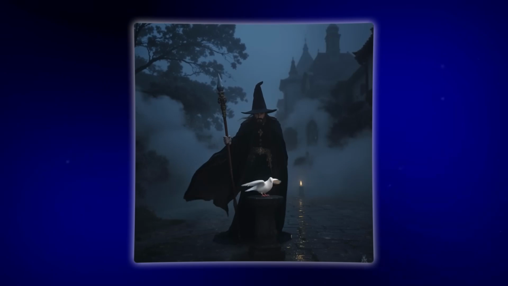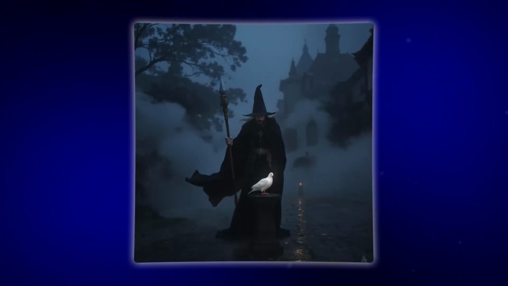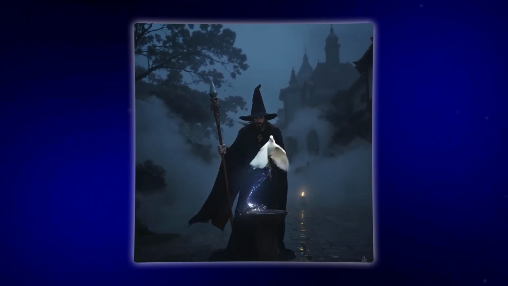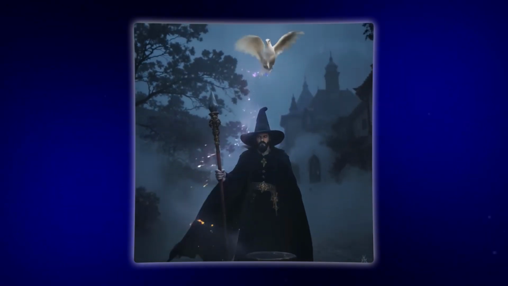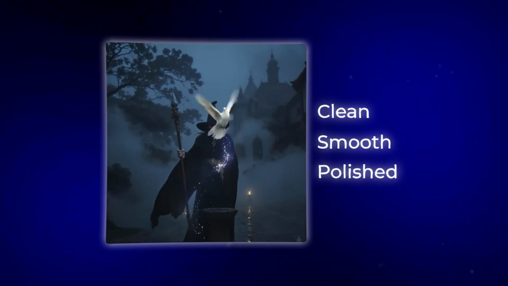And the smoke behind the magician is super dynamic. It flows and drifts like it was actually shot on video. The magician himself even moves with a sense of weight and presence that feels surprisingly real. All in all, I'm really happy with how this turned out. It's clean, smooth, and looks way more polished than what you'd expect from just uploading a still image.